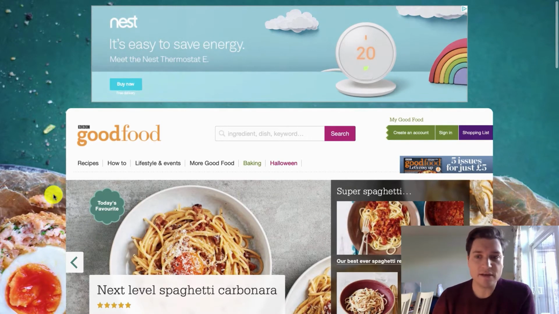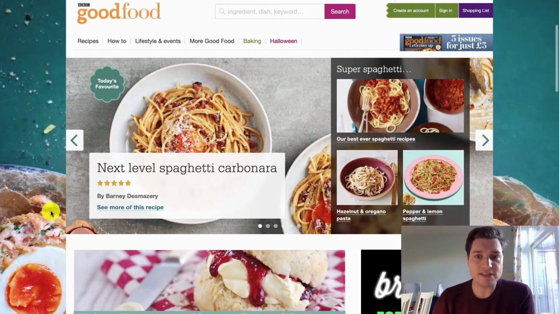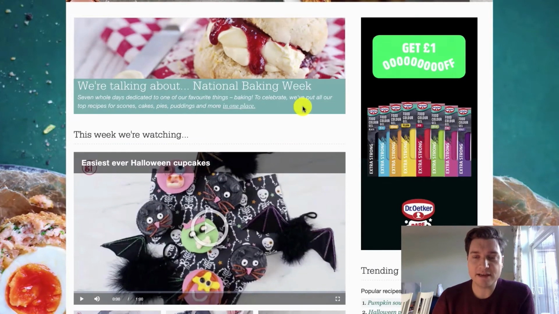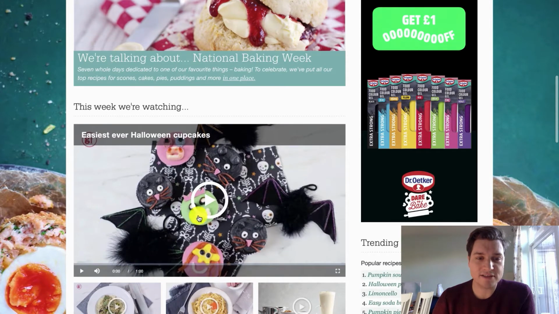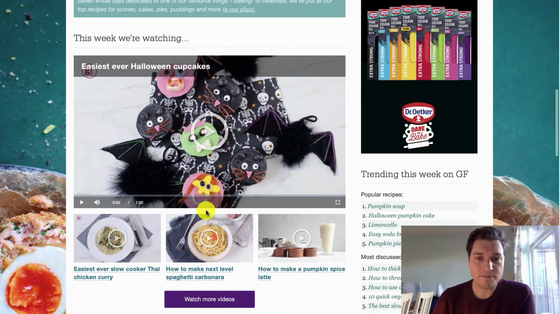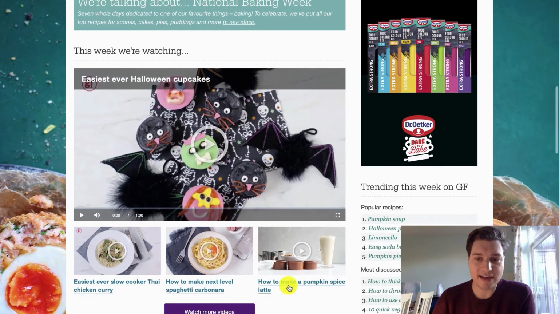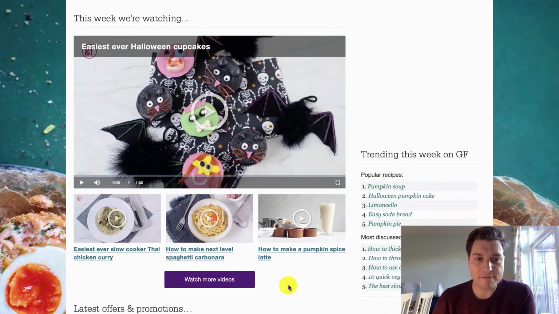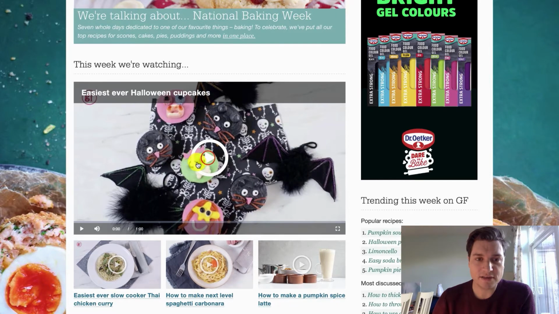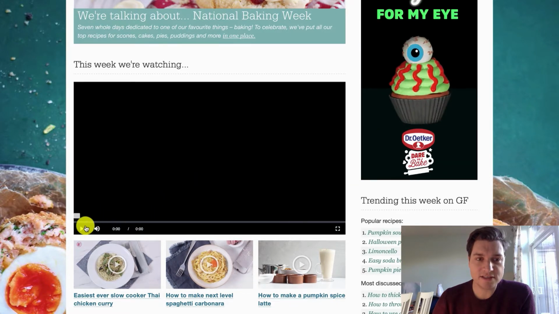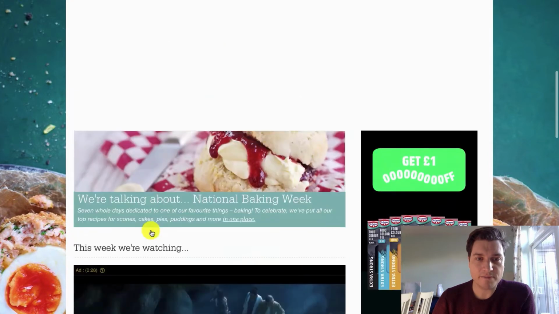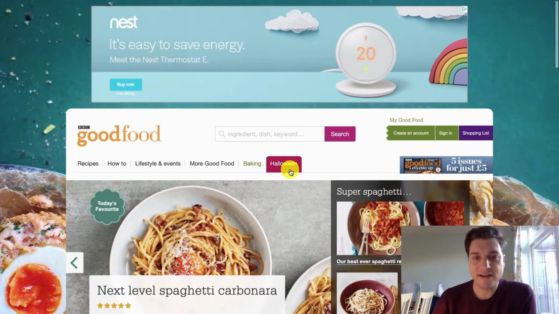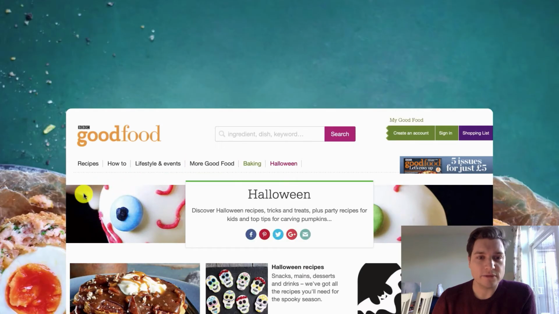So I'm looking on the website, I'm just scrolling down, seeing a Halloween thing around here. A little dark. Oh, Halloween cupcakes. Okay. I'm looking for a link to Halloween stuff, but it's not there. So I can click on this. Okay, that's an advert, I don't actually want that, so scrolling up again. Okay, I've seen a Halloween icon here. I'm just going to click on that. So, right, some scary stuff.